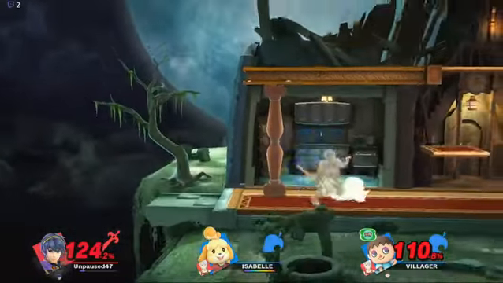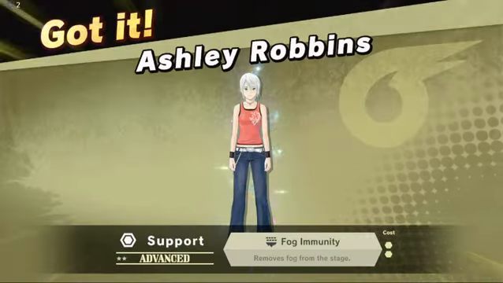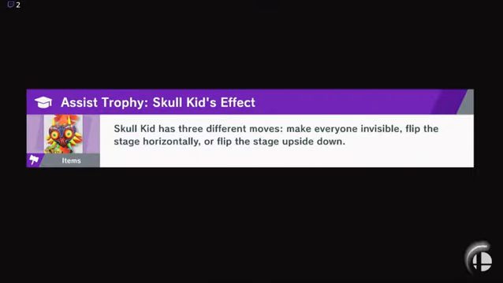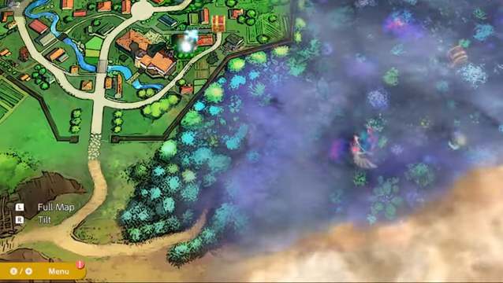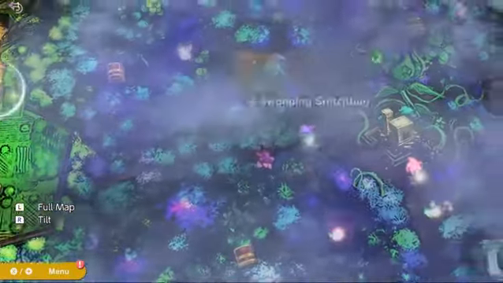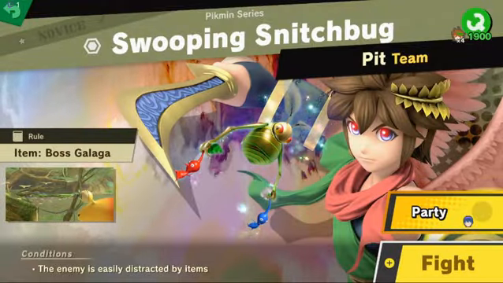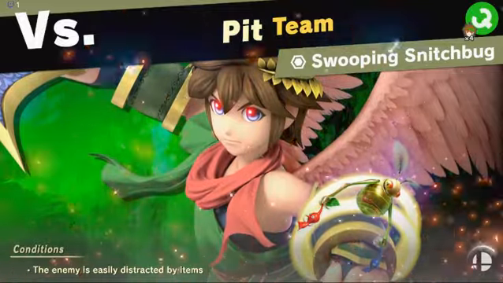Yeah, I can actually see the smoke now, so I have a good idea of where they're gonna be. Tipper F-smash will kill, though. Now I'm heading this way. There's a character down there, but I can't go down there. I'll have to stay with Marth for now. Enemy is easily distracted by items.